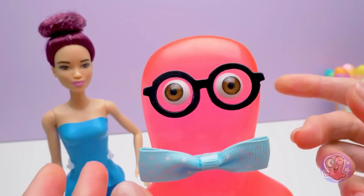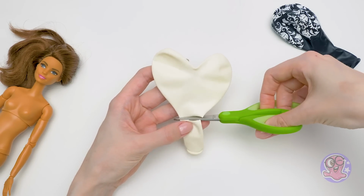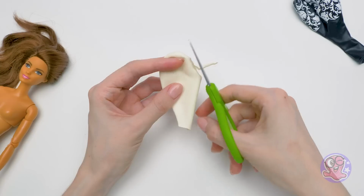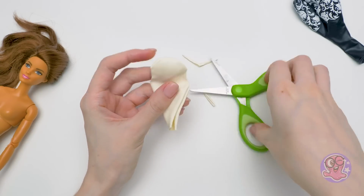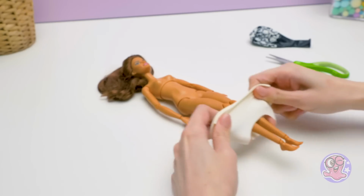Really. And now we'll try something new. Yay! I'll make an extremely fashionable top for this cute Barbie gal. Okay, guys. We need to make 3 more holes for the head and her arms. Just like this. Almost ready. The dolls have 2 hands, but I know the trick to make 2 sleeves in 1 cut. All done! Time to get dressed.